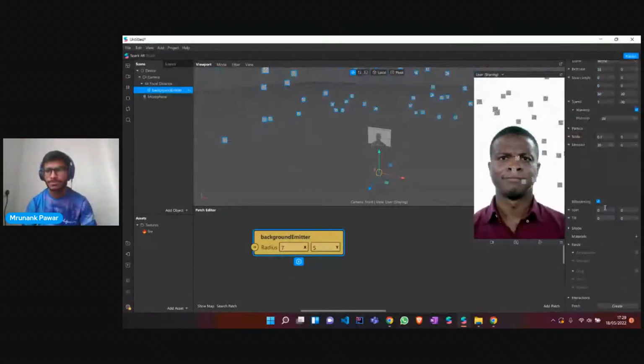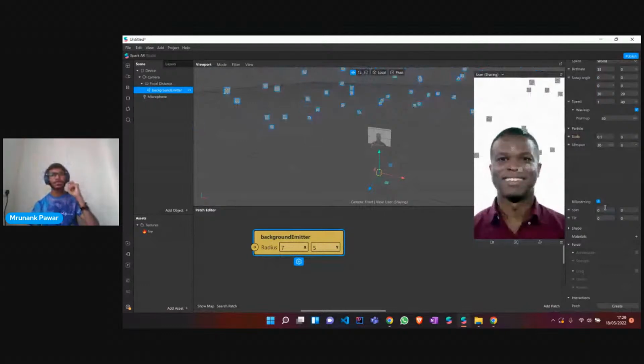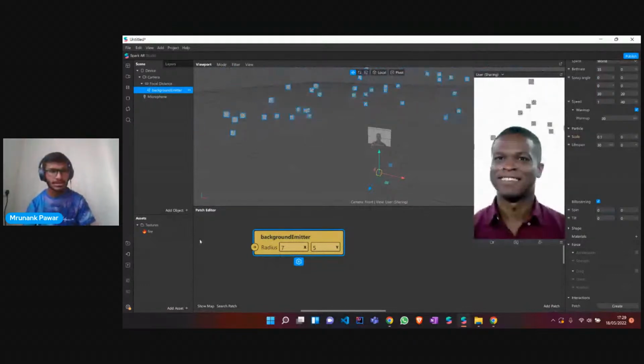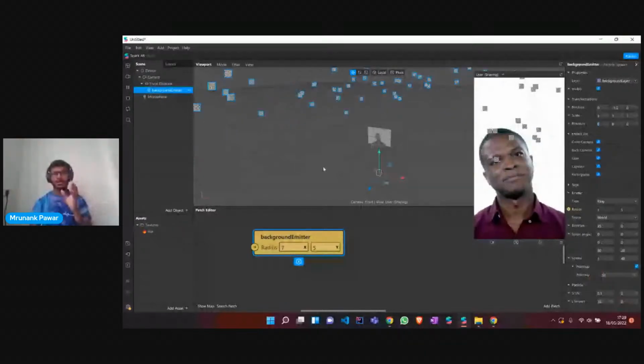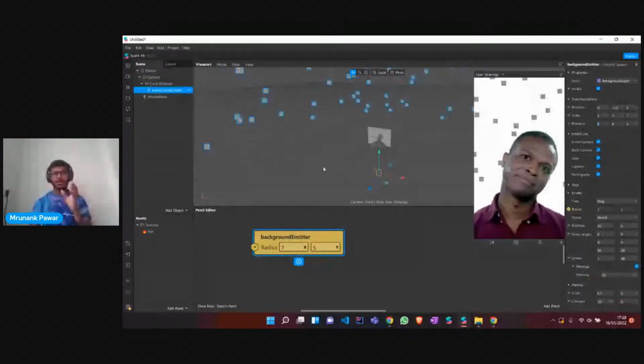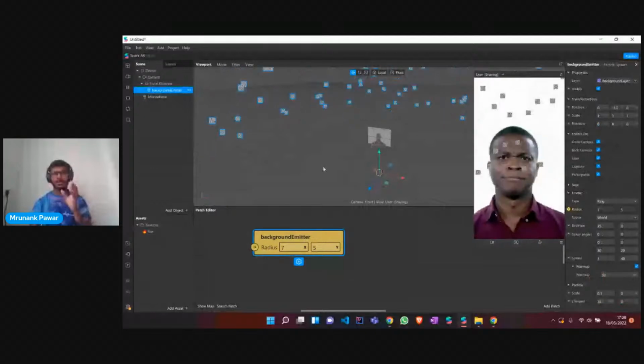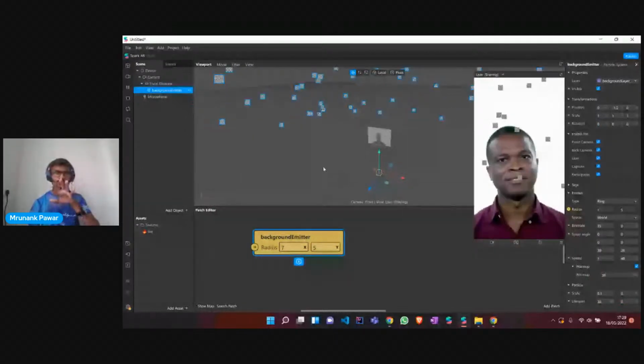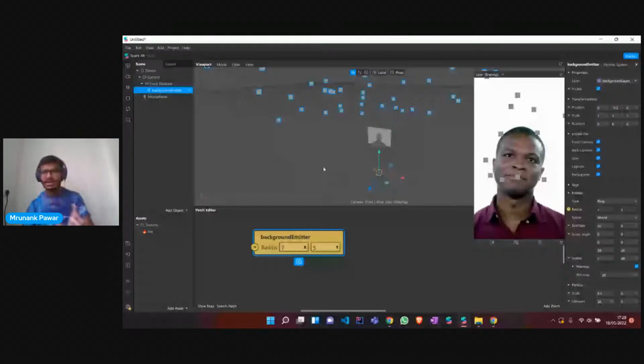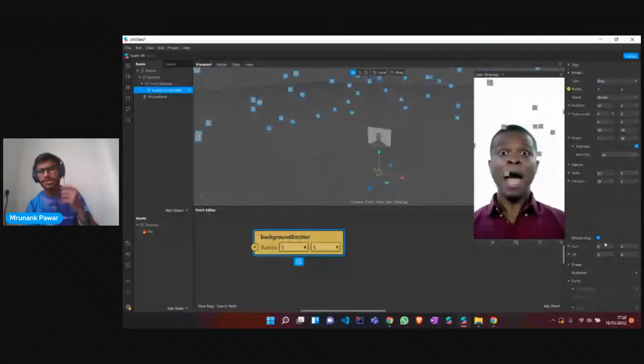Okay, so what we want is, in this filter we are going to use the fire emoji, right? If we add the fire emoji right now, it will just go straight up. What we want is for it to go in a wavy manner. We want it to tilt a little bit, rotate it a little bit, right? So that's the reason we are going to spin it and tilt it a little bit, not much.